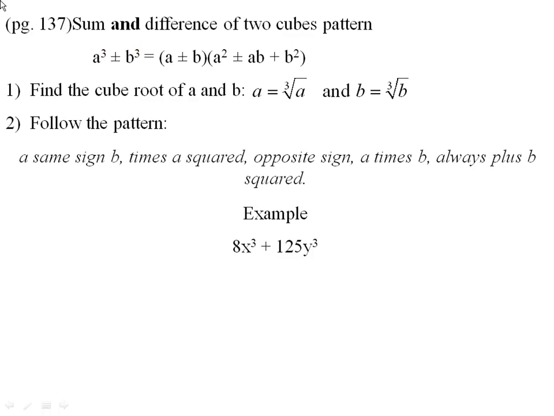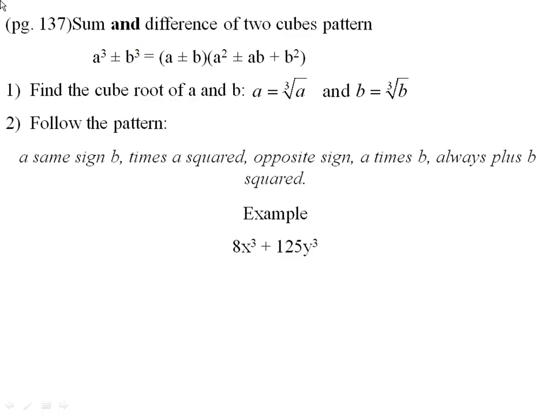When you factor the sum or difference of two cubes, it's always going to factor into a binomial times a prime trinomial. It will not factor again, okay? Sum and difference of two cubes will factor into a binomial times a trinomial. So how do you get there? Well, first thing you're going to do is find the cube root. And again, we're going to talk about this in chapter 5, so don't lose this. You have to find the cube root of the two terms that you start off with.